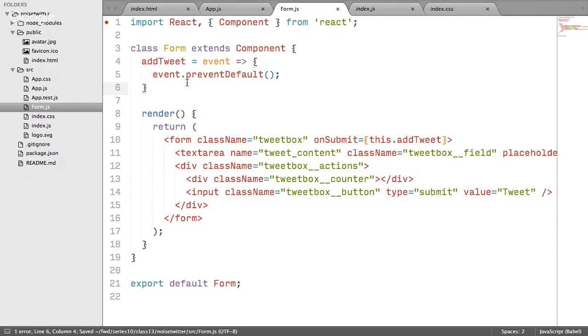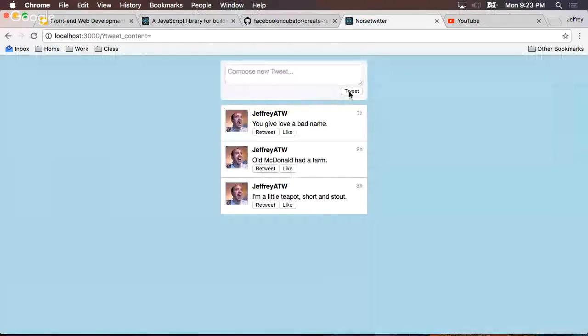So at this point, we can just make sure that everything's working by going back to the page and clicking the tweet button and seeing if we get a page reload or not. We shouldn't. So again, what I added was onSubmit this.addTweet, and then I added this to our form class. And let's see what happens. This is what should happen. You shouldn't see any flashes. If you're at localhost 3000, you shouldn't see $tweet content showing up in the URL when you click it. So we had just prevented default. Great.